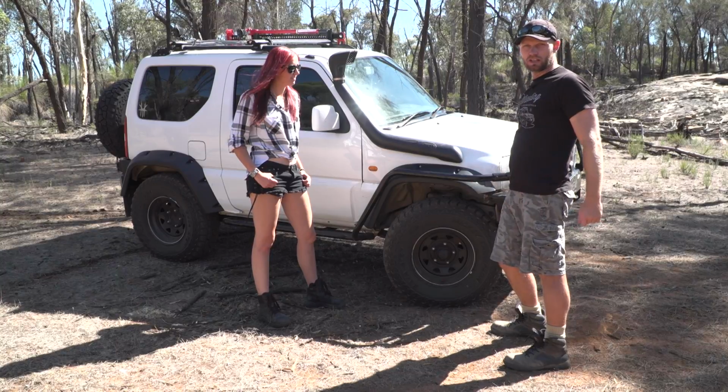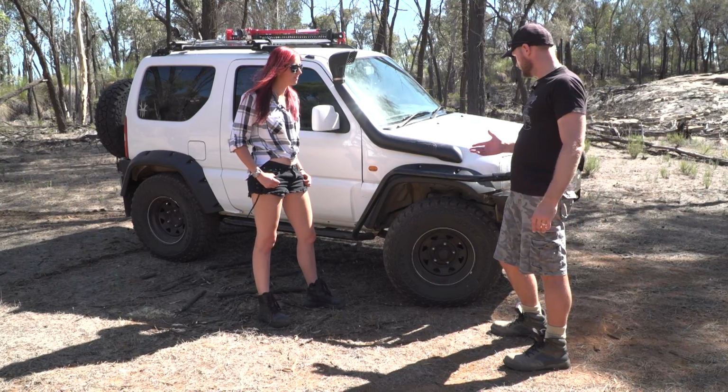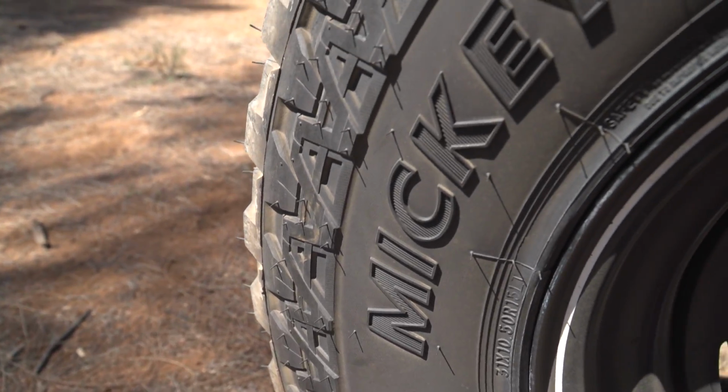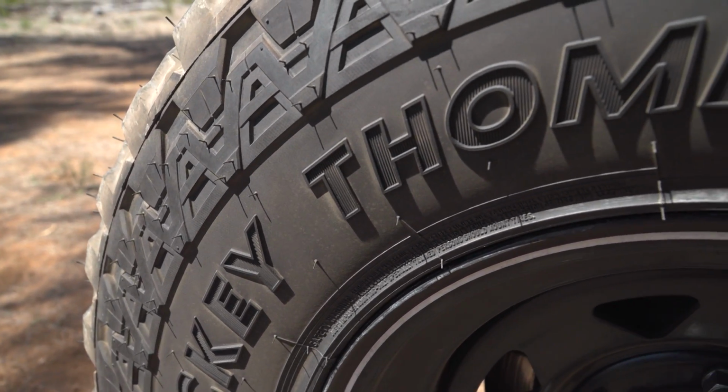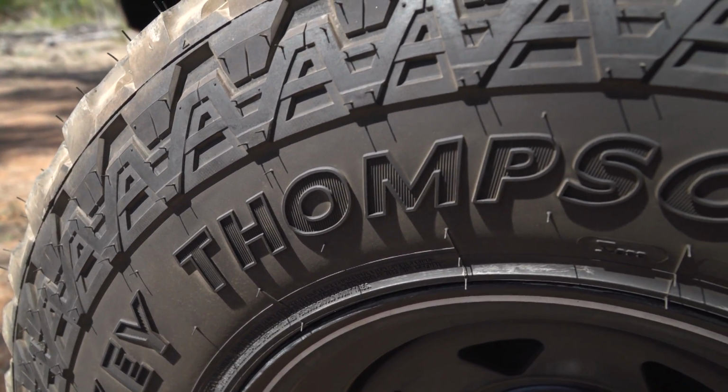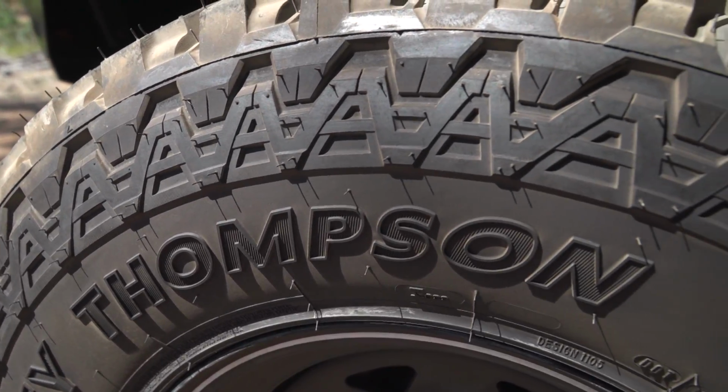So now we're on to tyres and lift. We'll start with your tyres. What kind of tyre you got on here? What I've got at the moment is Mickey Thompson P3s and they're 31s. 31s, okay. You mentioned you had the Silverstone, was it muddy on before?